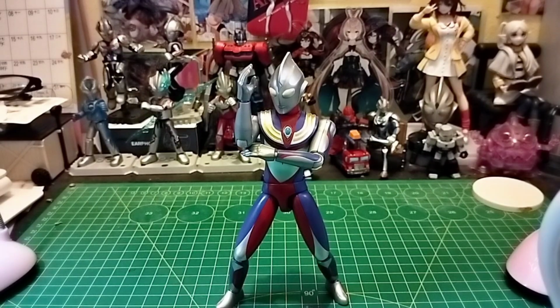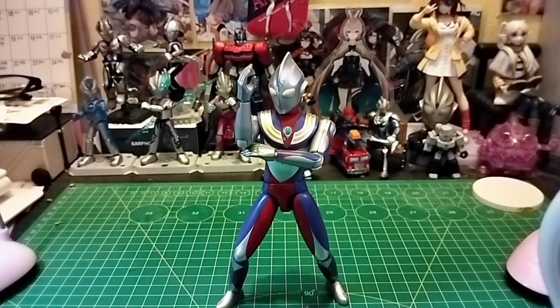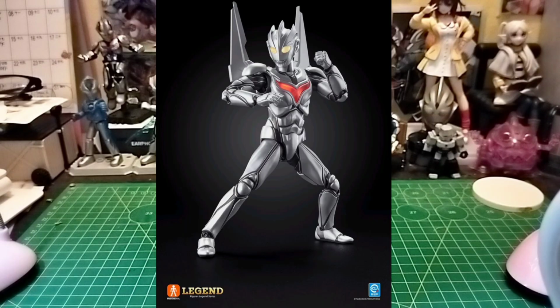So this is not a good first impression of Keeppley. Then again, I have not tried their other products, so I'm kind of having a bit of hope that the other products from Keeppley are better than this one. I am eyeing their Ultraman Noah figure, and Blokees is also doing an Ultraman Noah figure, so I might buy both of them just to compare which one is better. It's gonna be Blokees, obviously, isn't it?